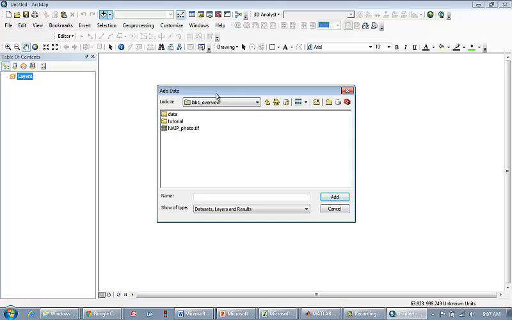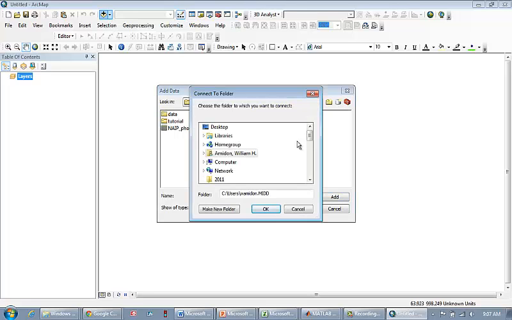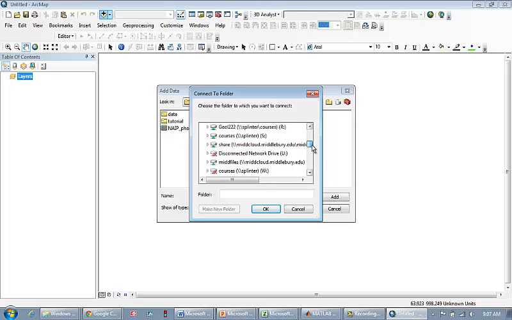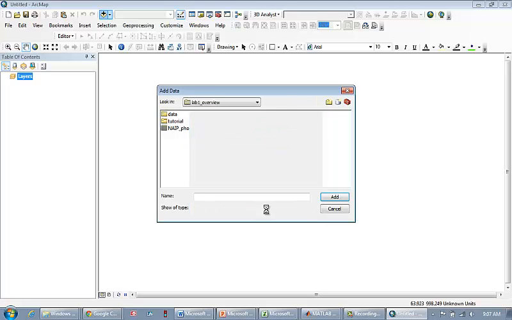To make a new connection, you come over here to this yellow tab with a plus on it, Connect to Folder. Now it's showing you everything on your entire computer. In this case, I'm going to navigate to the Splinter folder that we set up in the last video. Okay? To do that, I'll go to Computer, okay? And then it's showing me the drives that I've mounted. And so I'm going to find the Splinter drive that I mounted last time to our course folder. Here it is, GL22 on Splinter. Okay, and I'm going to click that, and I'm going to hit OK.